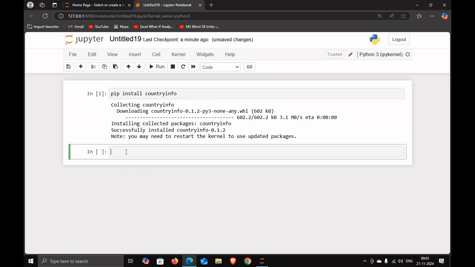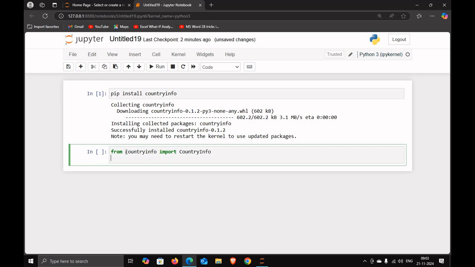Now what we will do, from this package, from countryinfo package, we will import CountryInfo. Then we will take the input from the user and we will pass it in the CountryInfo.